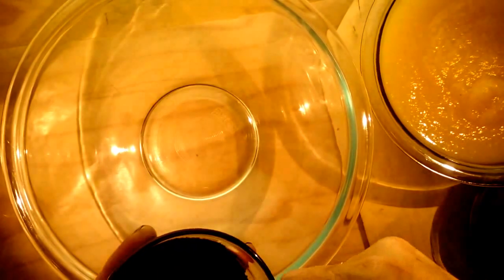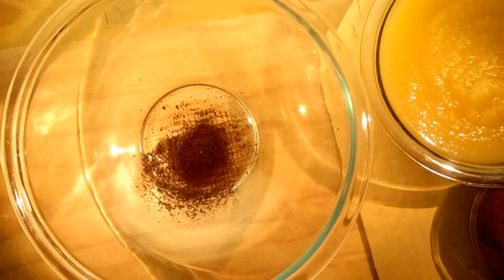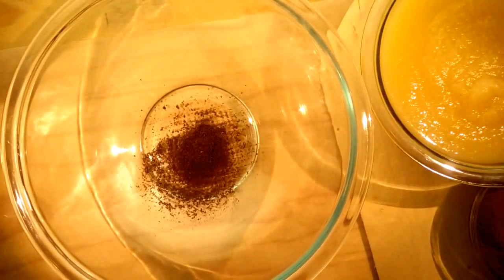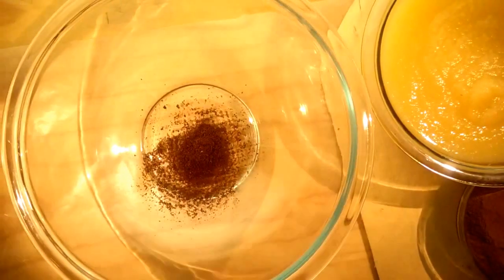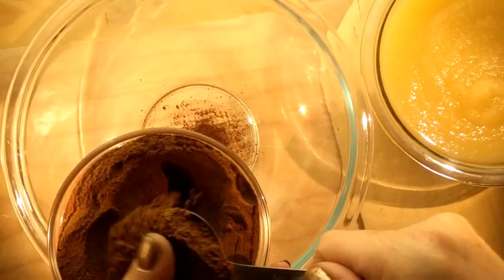Okay guys, we're just gonna get mixing here. And I'm gonna do the dry ingredients first. So first we're gonna do 1 teaspoon of cloves. And I didn't have ground cloves, I had whole cloves, so I just put them through a grinder. You could do the same. You don't have to be exact here. 1 teaspoon dry cloves. We're gonna do 10 tablespoons of dried cinnamon. And as you can imagine, it smells heavenly here right now. Sorry for all the clanking. So, again, I'm not gonna be exact.